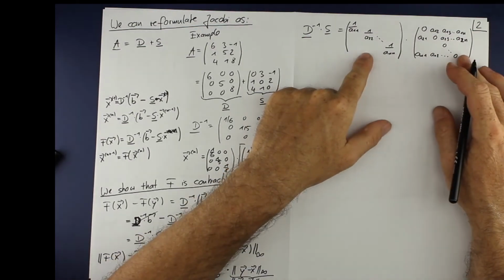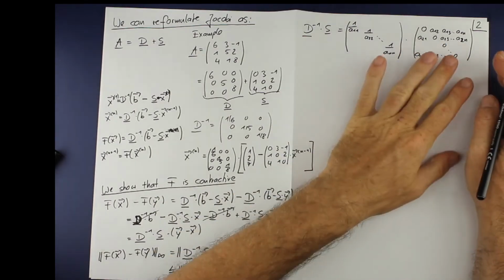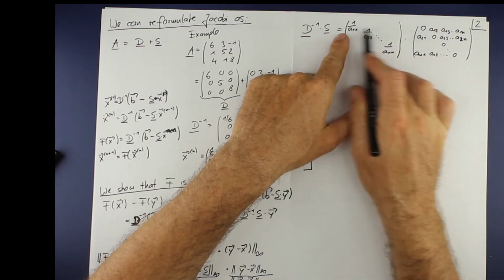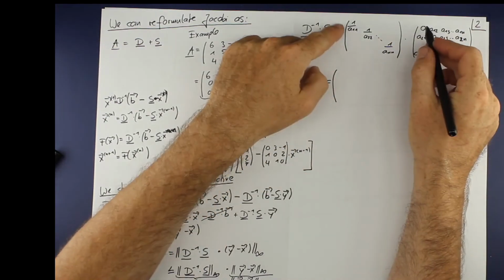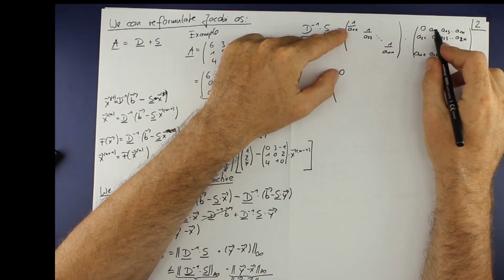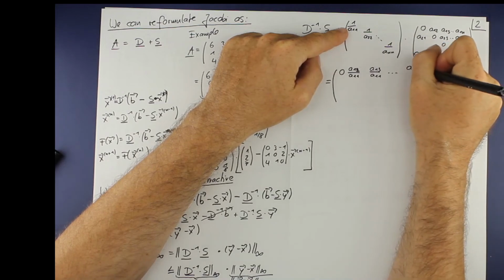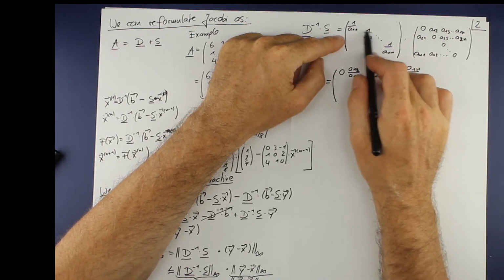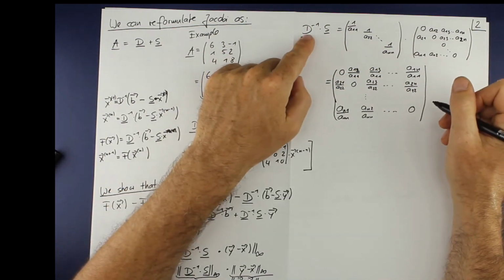And what is that product? If you have a diagonal matrix to the left and a matrix to the right, then every line, every entry of that line is scaled by the corresponding entry in the diagonal matrix. So we get 0 divided by 1, which is 0, and then this entry divided by that, and then the next entry, and then all these entries. And the same in the second line. Now the line is scaled by that entry. This is D inverse times S.